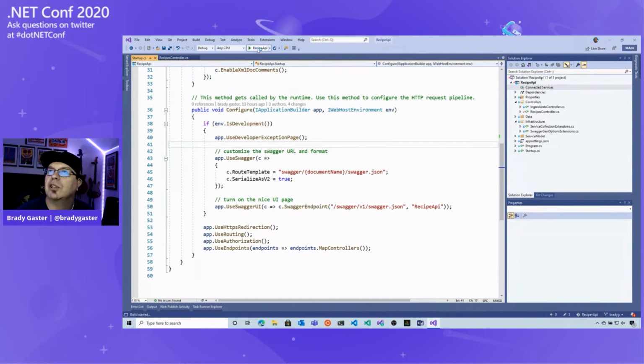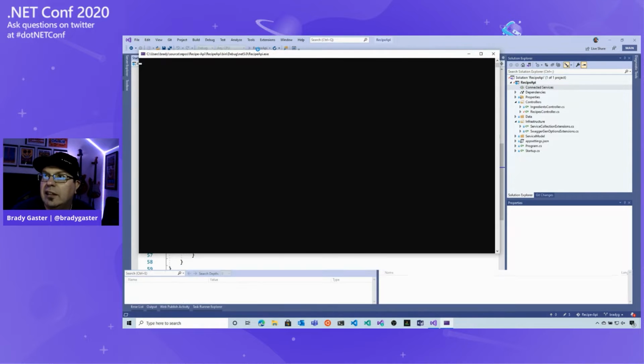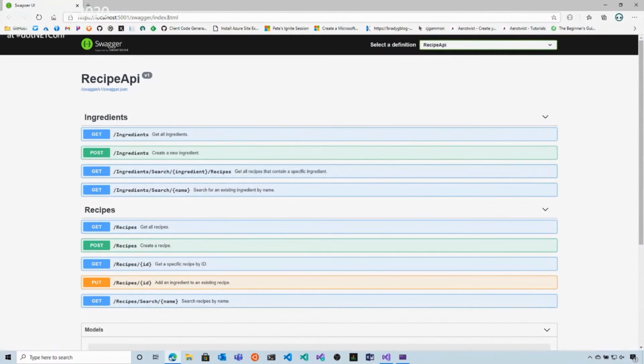Right here, I'm just going to go ahead and hit F5, and we're going to spin up this API. I'm just using Kestrel here because I usually dev on a Mac, so I tend to take out the IIS stuff just so I'm running the same way in each environment. But you'll see here that now I've got my Swagger UI page. You'll see that it's basically drawn out all the different endpoints for all of my individual Web API controller operations.